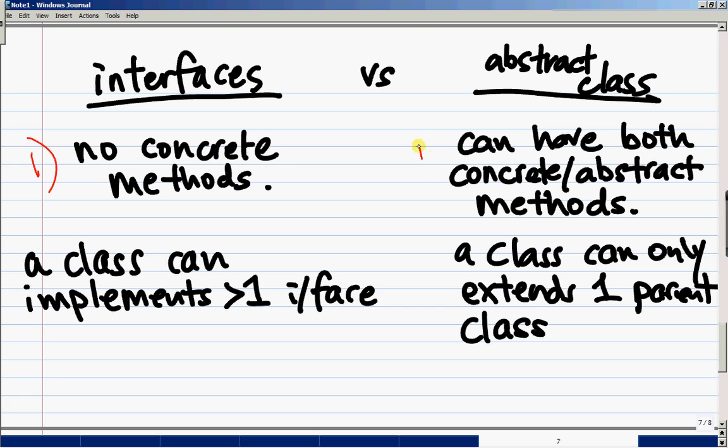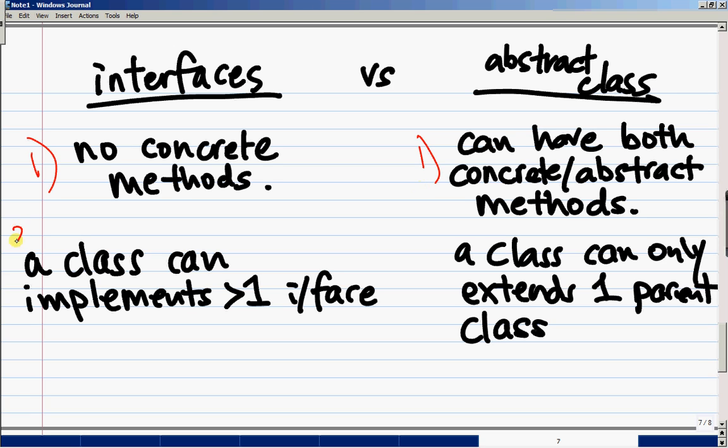For an abstract class, you can have any number of concrete methods and any number of abstract methods. So if you really need to have concrete methods in a parent, to be inherited by a child, you have no choice. You have to use an abstract class. On the other hand, if you only need a series of public abstract methods, you probably prefer to use an interface because it is more flexible.